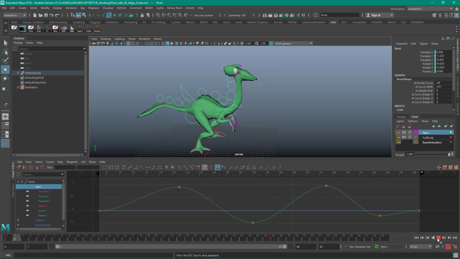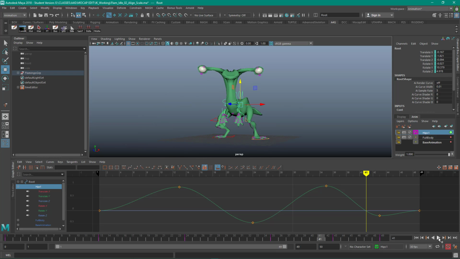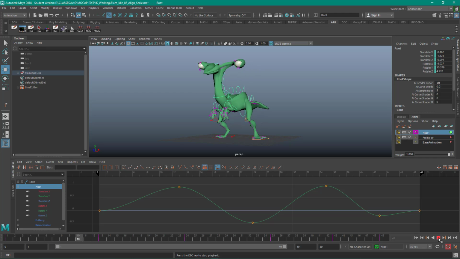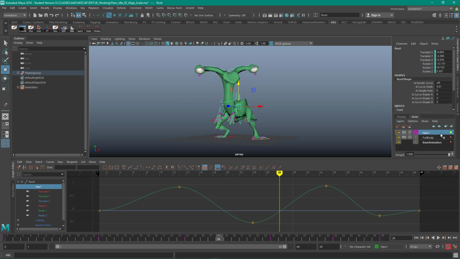Okay, so now if I play this, that might be a bit much, but I do think it adds a little more character and charm to the overall animation. You can also dial down the percentage of this. Right now I'm at weight 1, so let's just play this. Let's see if this is interactive.